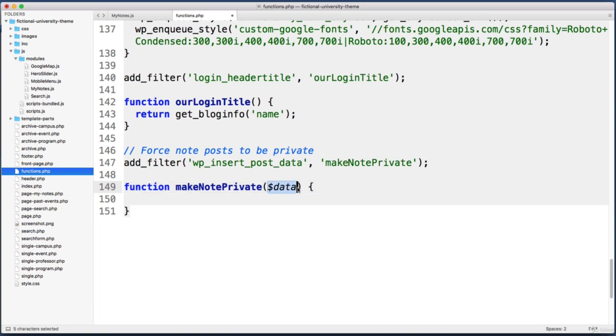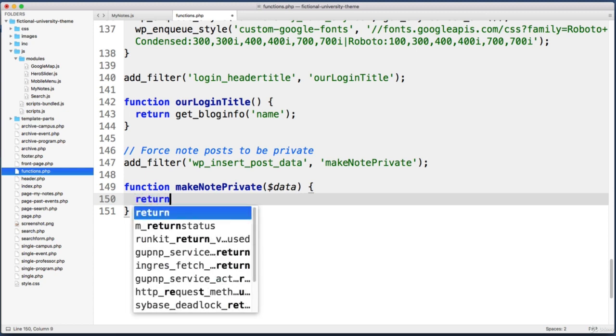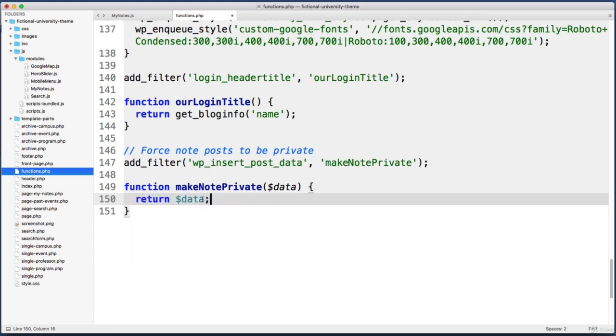This is the water that's entering our filter. And then within the body of our function, we just say return data. And this is the water exiting our filter. And the water, or data, in this context is all of the data about the post that's about to be saved into the database.